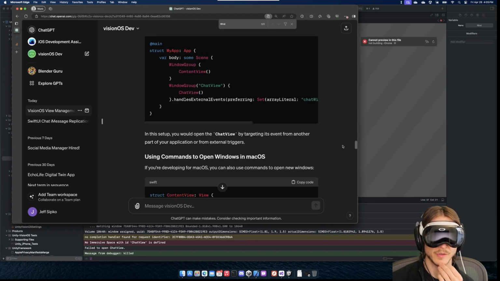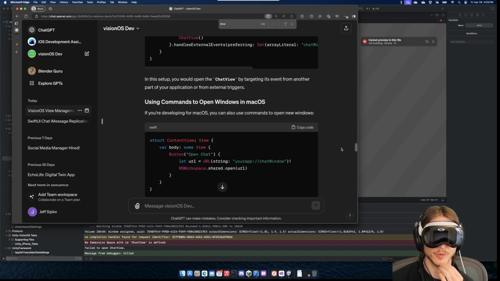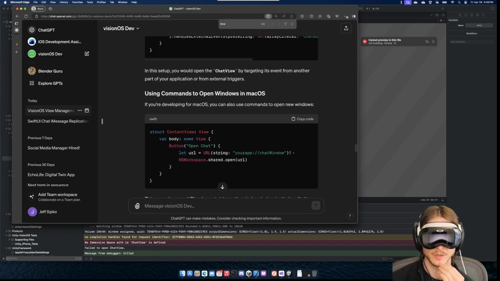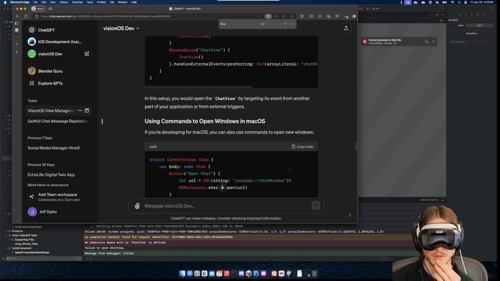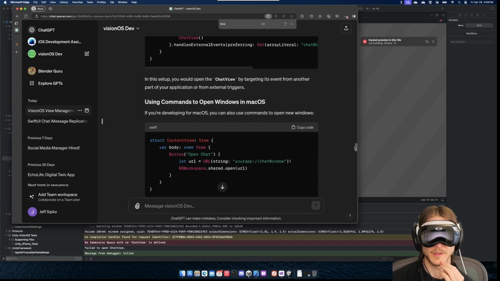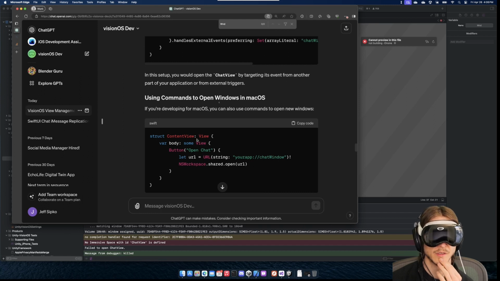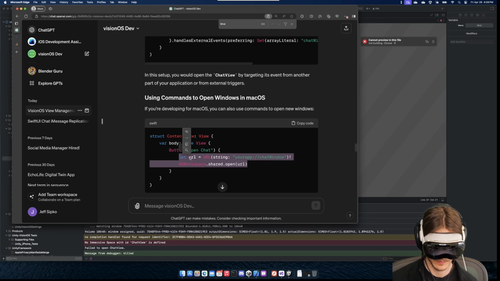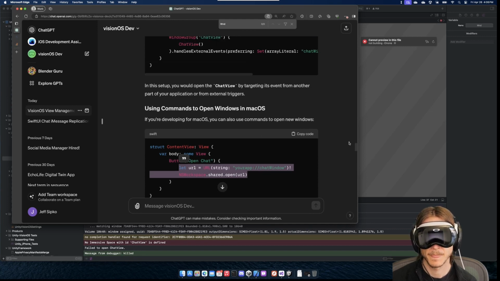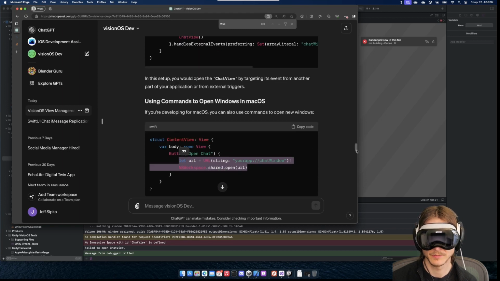Okay, so I think that's still maybe okay. NS workspace.shared.open. Your app chat window. Okay, open chat. Maybe this is the way. I guess we can try this. This might work in Vision OS too. I don't know. Your app chat window.